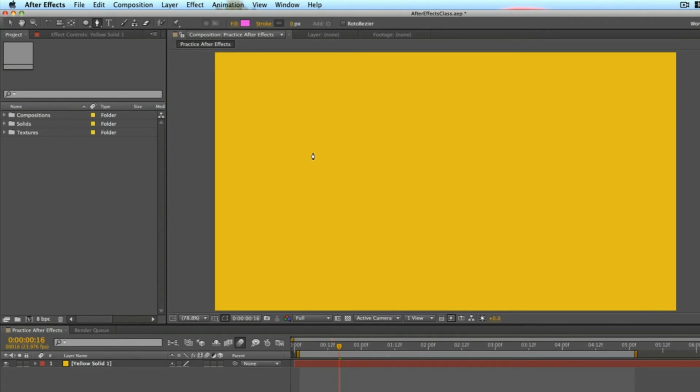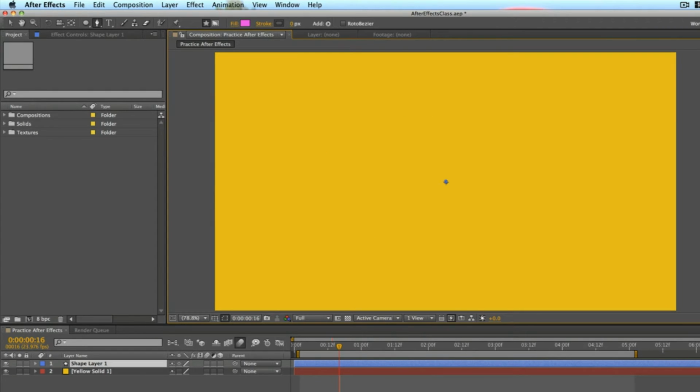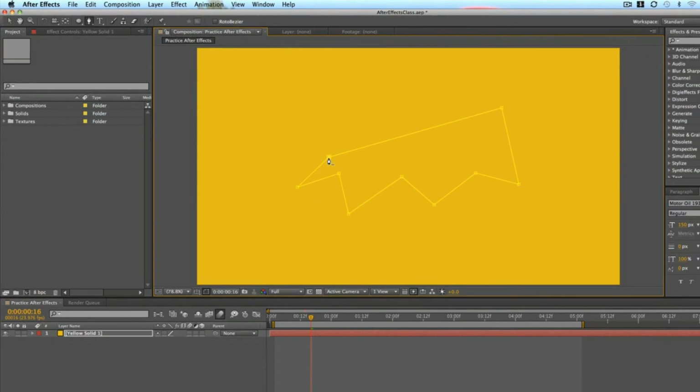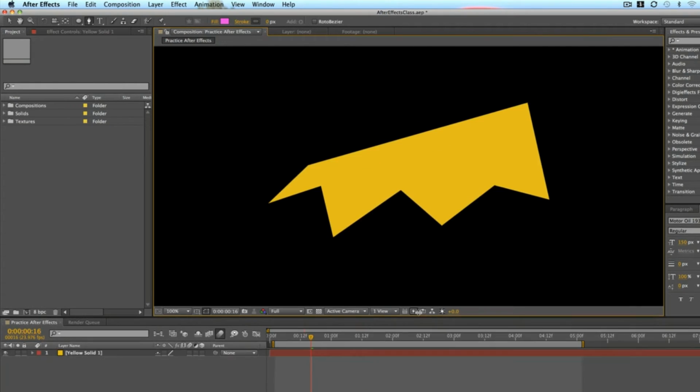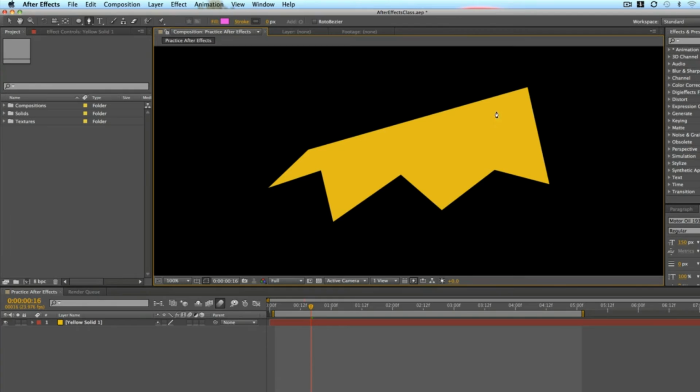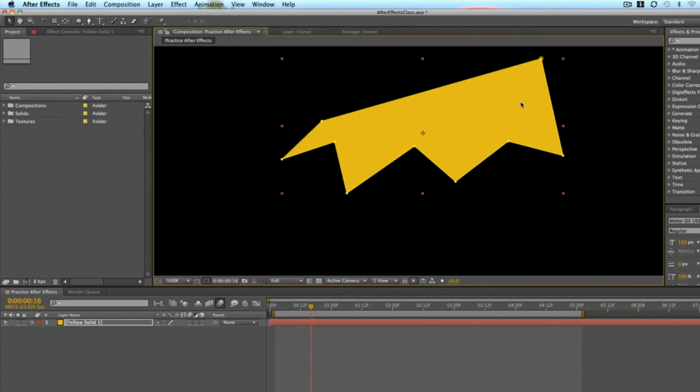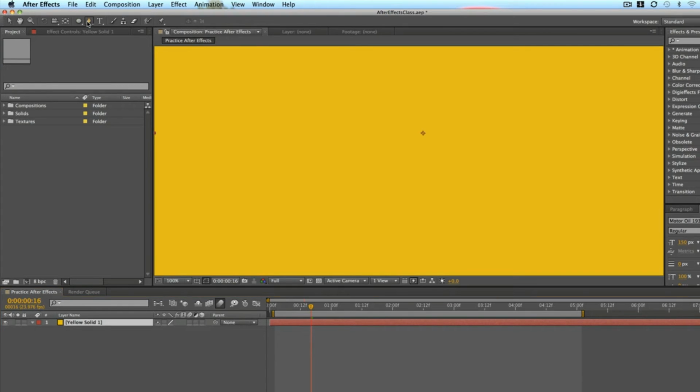And now all you have to do is basically click, make sure you have your layer selected, or it will try to create a shape. So select your yellow solid, click, click, click, click, whatever shape you want to make, and then close your shape. And now you have a cool shape. That is pretty awesome. It looks like a weird sort of lightning bolt, saw. It could be someone's hairdo. I don't really know. Press M to bring up the mask. I can delete that.